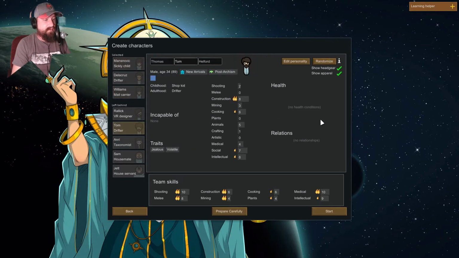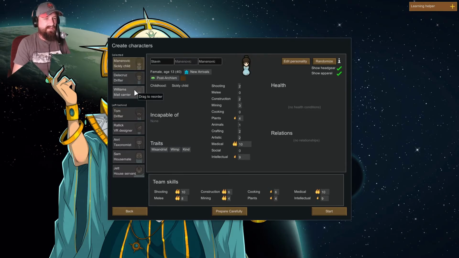And I can see Tom the Drifter here, who is jealous and volatile, but has very good construction skills, and that's actually, maybe that would be good. So we have a cooking of 6. Tom and I might get along here pretty well, because right now I also only have females. So that could be a problem. No one to love.